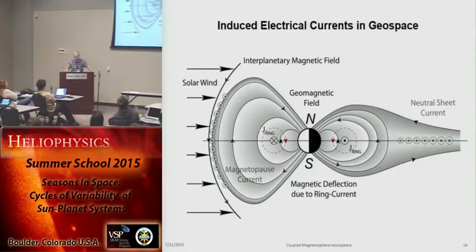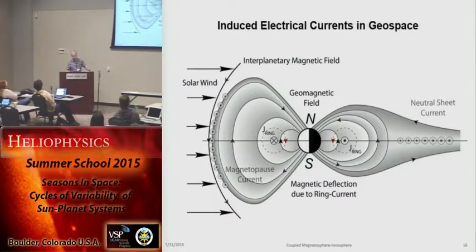The neutral sheet, so just as drawn here, you can see that the magnetic field is going into the North Pole and out of the South Pole. If you go far enough out where this thing is dragged tailward, clearly there has to be a current sheet here to sustain that magnetic field. And similarly, on the day side, there has to be a current flowing in the magnetopause to enable the transition of the interplanetary magnetic field to the geomagnetic field, which is in opposite directions there.